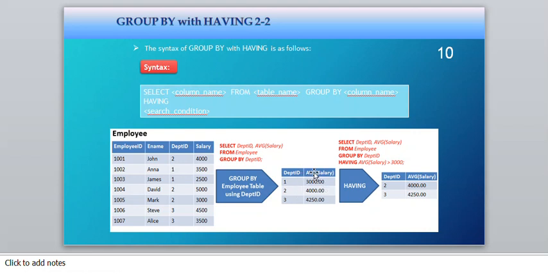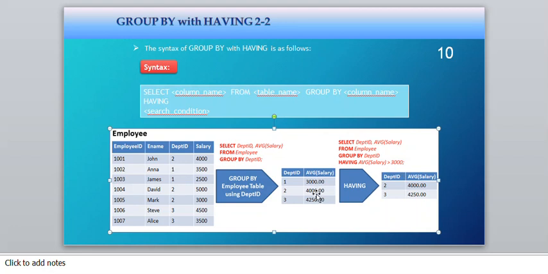After this, we need to apply a filter condition after making the groups, so we have to use having. What we are saying in having is: only show those records in which the average salary is greater than 3000.